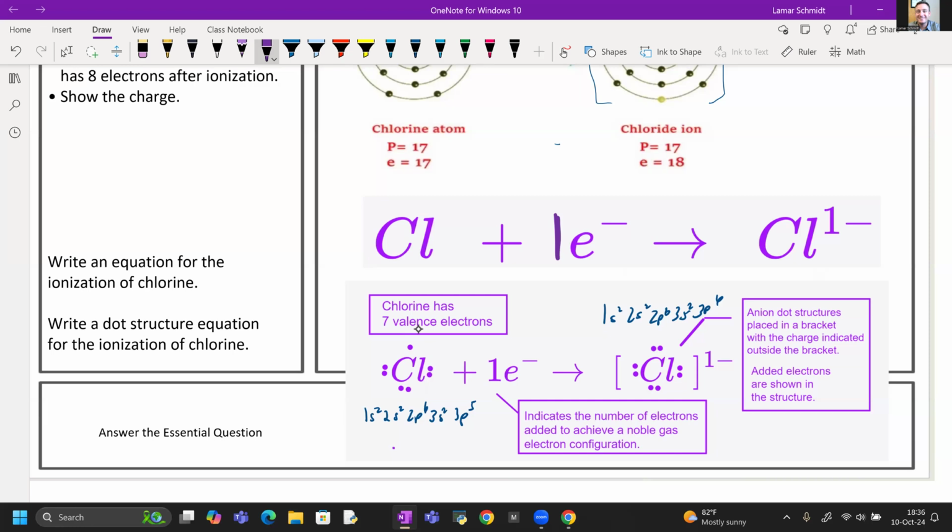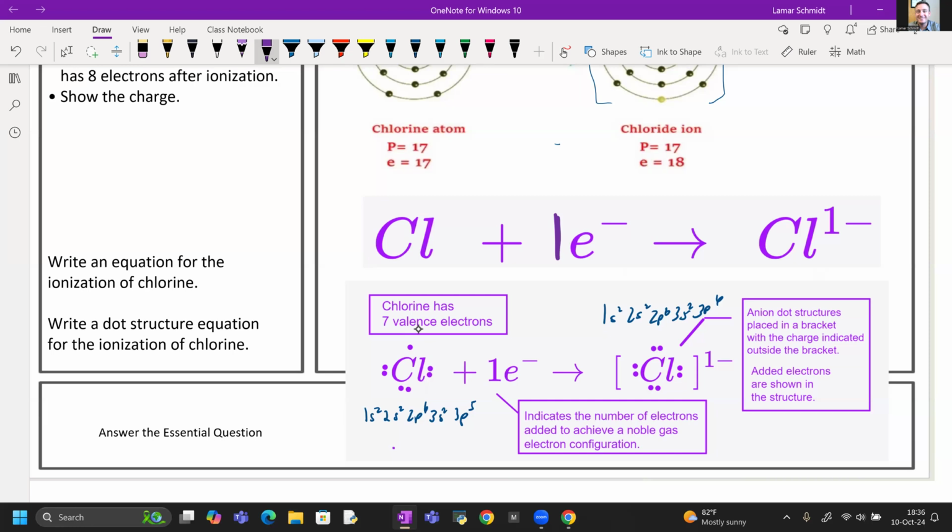Notice we didn't put our cation in a bracket, but for anions we put a bracket, and then we show the additional electrons. So here it was 7, here it was 8, and so outside of the bracket we indicate the charge. So we notice it went from 3s2 3p5 to 3s2 3p6. It did obtain its noble gas electron configuration with the 1 additional electron. So there are some differences in how we express our dot structure equations for cations and anions. Here they are in your notes. You should have those listed, and then you're going to be doing this in your daily work as well.